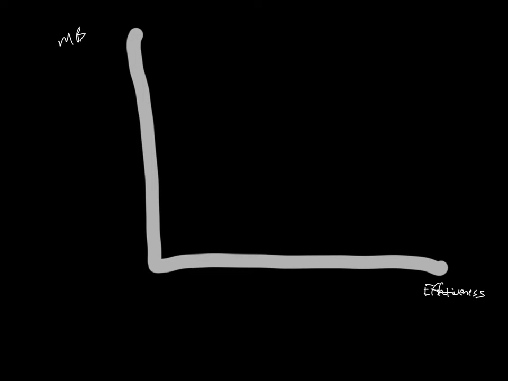So we have marginal benefit and marginal cost on our vertical axis. Let's start with marginal benefit. What's the marginal benefit of using a contraceptive? Well, that's avoiding conception, right? We could think of that as being something that's not going to vary with the effectiveness of the contraceptives we're using. So marginal benefit can just be a nice straight line that doesn't vary with effectiveness.